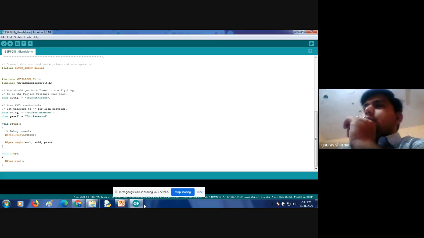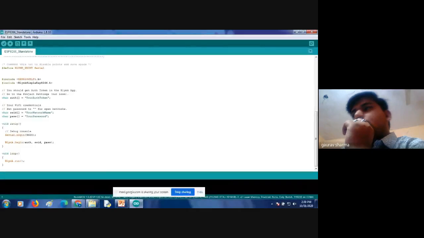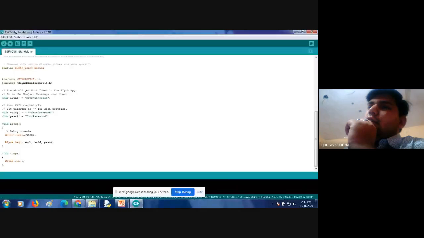If you want to measure the temperature of a room and you want it to be shown to you on a Blynk server or any third party server, you just have to connect the voltage output pin of that LM35 sensor with the A0 pin of the Node MCU. After that you have to write a code, and the code is like this: you have to add the initial libraries, that are ESP8266WiFi.h and BlynkSimpleEsp8266.h.